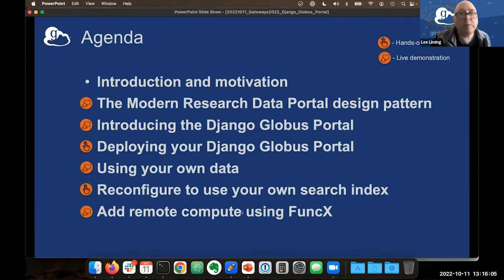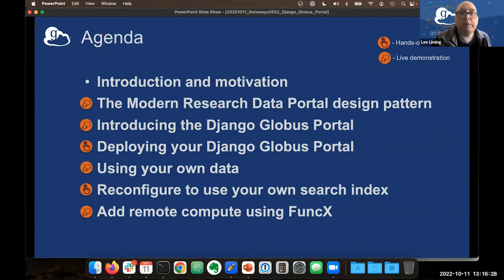And then hopefully we'll have some time when we're done with that to talk about remote computing using FuncX, which is a newer technology coming out of the Globus Labs team and our collaborators at NCSA at UIUC to do remote computation in web portals.